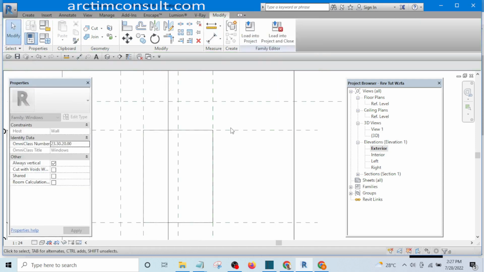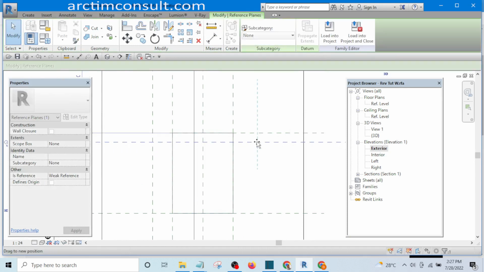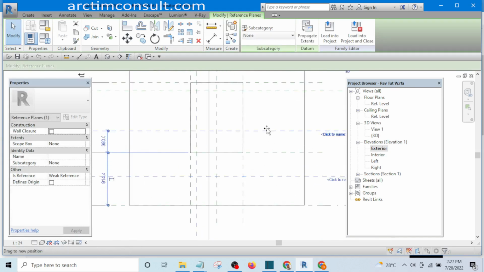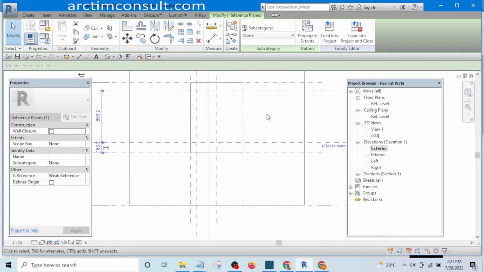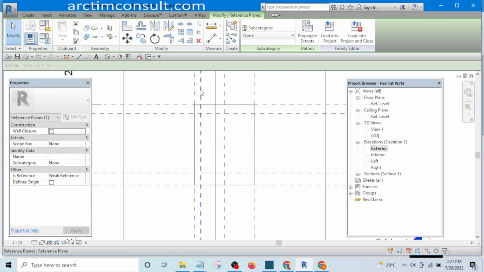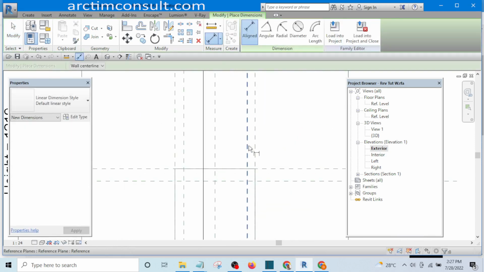The kind of mullion I want to create, I want it to be inward. I want it to be inside the opening. Okay, then I want to copy this, then place my dimension.